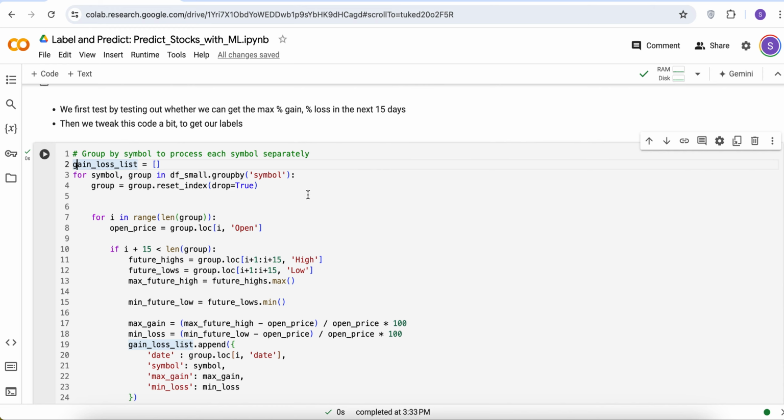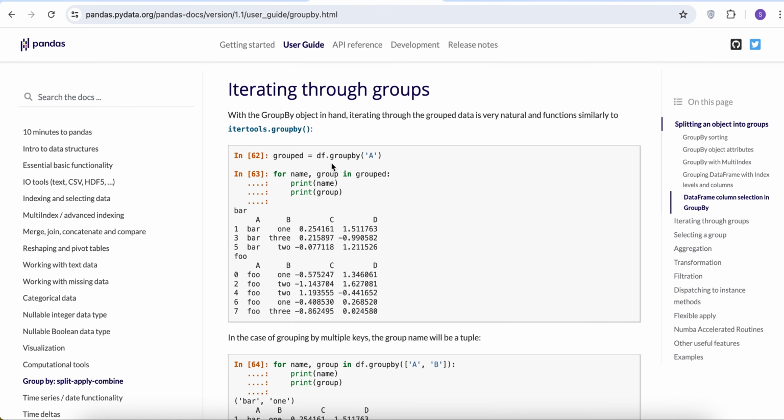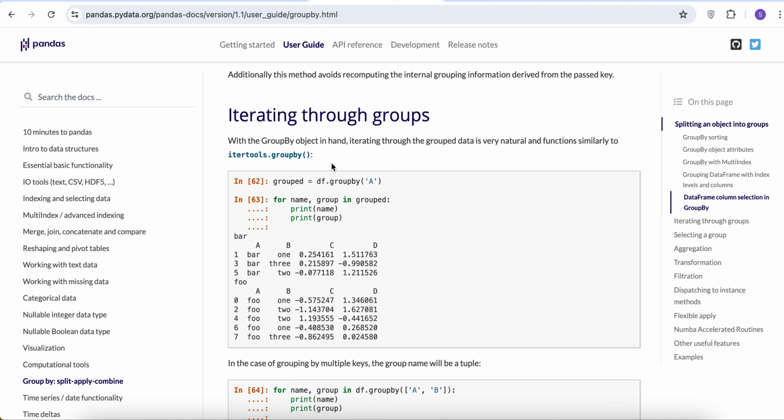If you look at the pandas doc, if we do a group by, you can iterate through all these groups and print the name of the group, which will give you the column that you grouped by, and then the group itself is just the data frame which contains only rows corresponding to that group. For example, the bar and the foo are in column A, and we group by column A. So all the ones with bar will be the first group, and this will be a data frame with just this group.